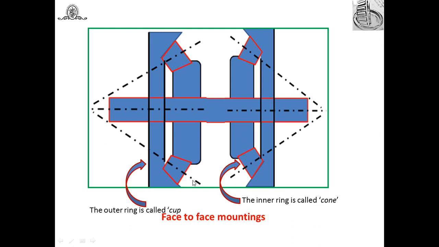But here you will find in face-to-face mounting, two faces here. So in this case, two bearings are mounted with their fronts facing each other. This is the face of this bearing, this is the face of the other bearing, and this is the journal. While mounting, the two faces facing each other is called face-to-face mounting or direct mounting. Try to understand. This is one arrangement. And here the center lines of the rolling elements meet at the apex point on the axis of the bearing.